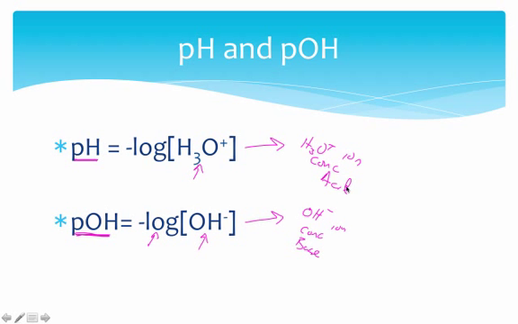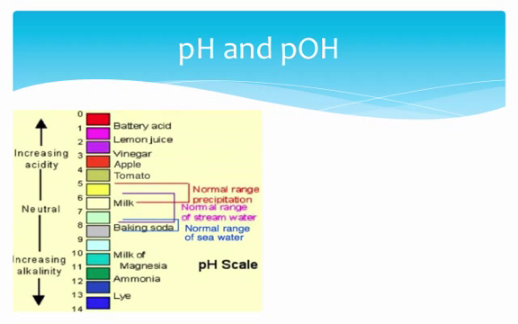As we'll see in a moment, these two concepts are actually very closely related. Before we continue and talk about some more of the mathematics we're going to be dealing with, now that we've identified what pH is, I think it takes a minute to talk about what we're actually dealing with and where these acid and base ranges are.